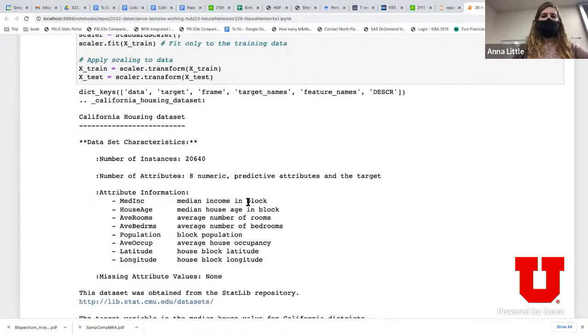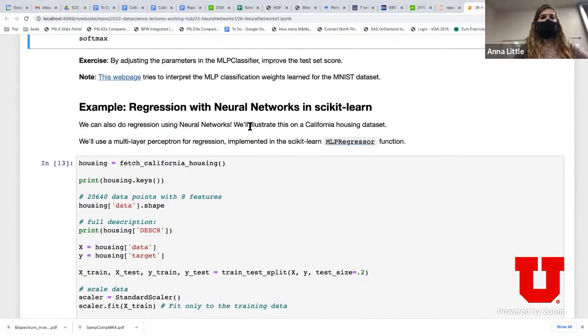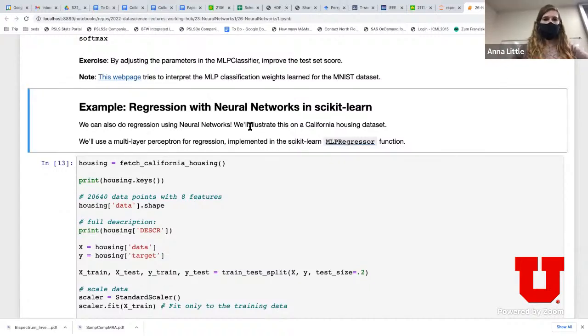Okay. Well, why don't we go ahead and stop there? We really got through most of this. Next time we're going to continue our discussion of neural networks. I'm going to be talking about TensorFlow, which is another implementation for neural networks in Python, and it's better for large scale applications. So if you really want to do large scale applications, it's good to use that. And then we'll also talk about the MLP regressor function.